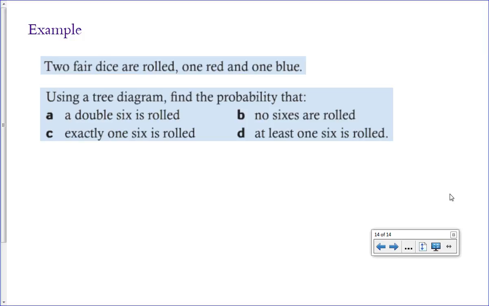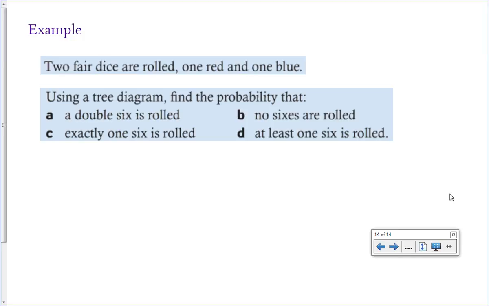It might seem like there are too many possible outcomes when you roll a dice, and indeed I wouldn't want to do a tree diagram that had 1, 2, 3, 4, 5, and 6 at the end of all these different branches, because at the end of that I would then have to do another branch of 1, 2, 3, 4, 5, and 6 for each of those. So that would be a really painful tree diagram to draw.